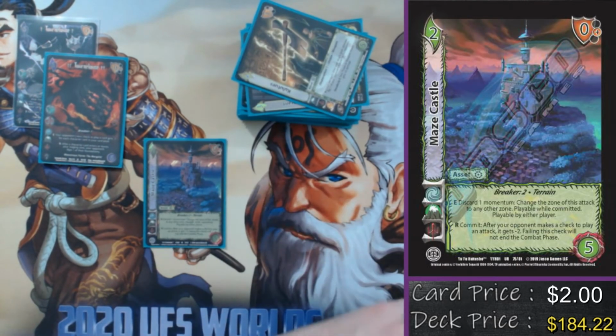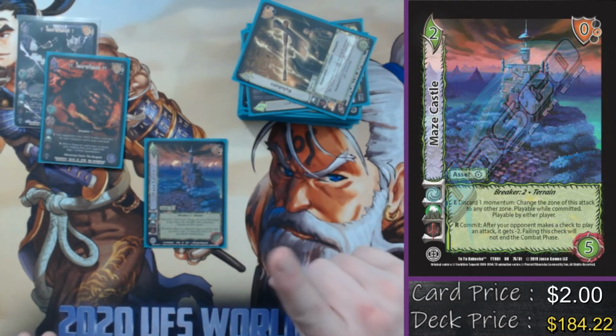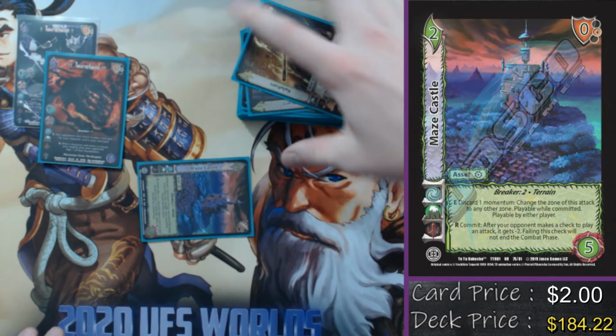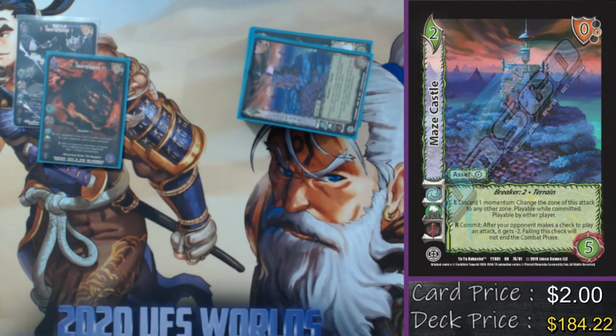And then my last asset is 1 Maze Castle. I can turn things to mid blocks and then block with Tournelouses, breaker them. It's easy 0 mid blocks, as well as after my opponent makes a check to play an attack, I can commit by 2 and then force them to fail that check while saving Tournelouses in my staging area as opposed to forcing them into my card pool.